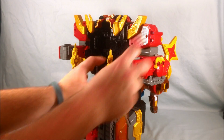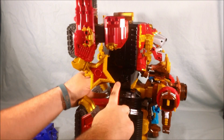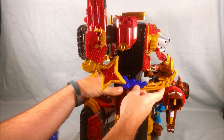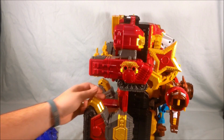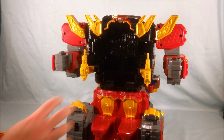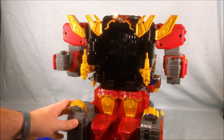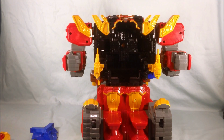I know it's going to be impossible to see. Try to get the hand out of the way. Right here, there's a little connector that you can actually put this on the side. And so that kind of just sits off to the side, almost like he has the sword on his hip. And you're going to do the same thing with Bison King's gun. And it's really just kind of more storage just to get them out of the way. But it's kind of cool. It's almost like they have them in holsters, like ready to go.